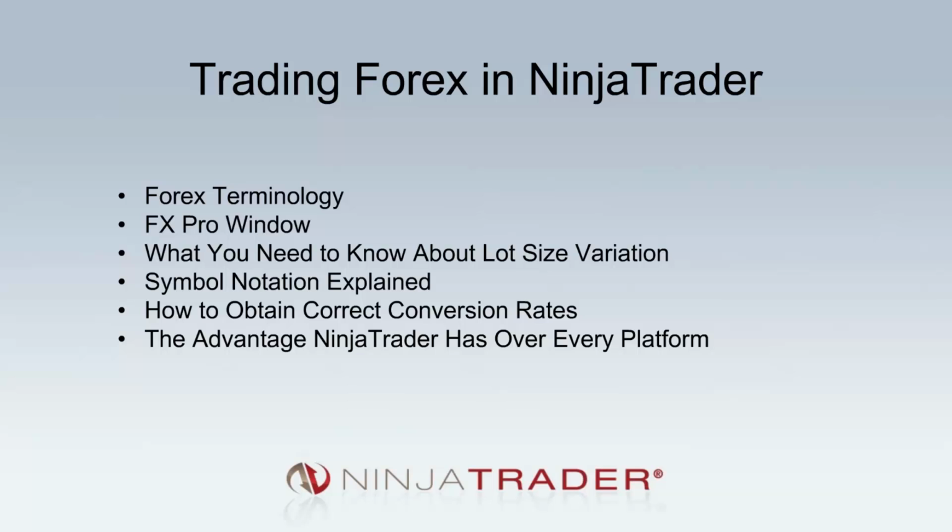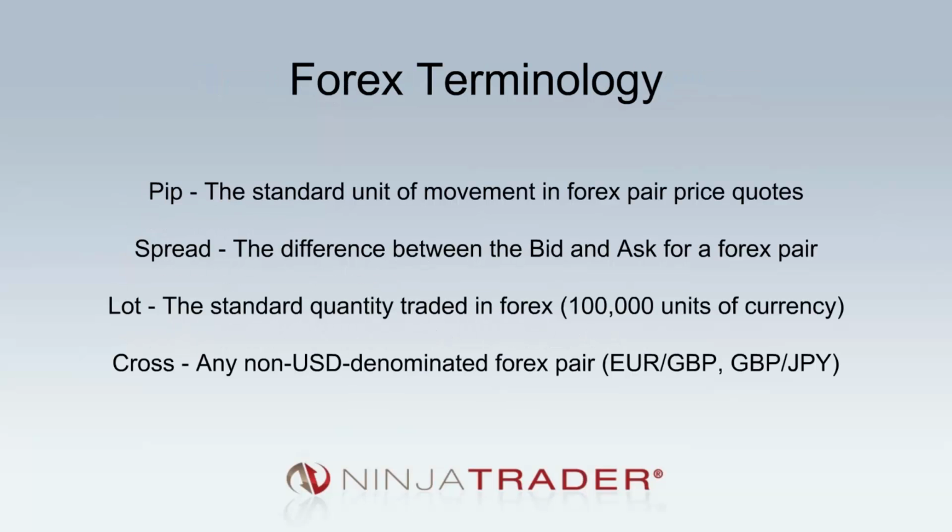All right, that being out of the way, let's go ahead and jump into the first segment here and talk about some basic Forex terminology. The first term that I'd like to define is the word pip. A pip is similar to a tick in futures trading, or I suppose you could say similar to a cent in stock trading. It's simply the standard unit of movement in price quotes when we're looking at Forex pairs.